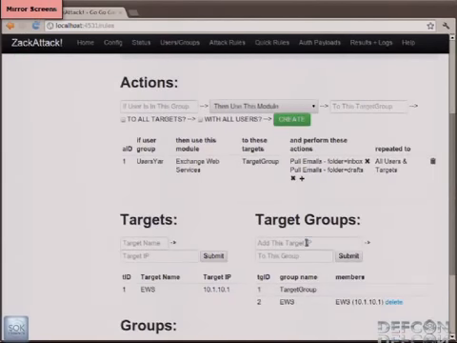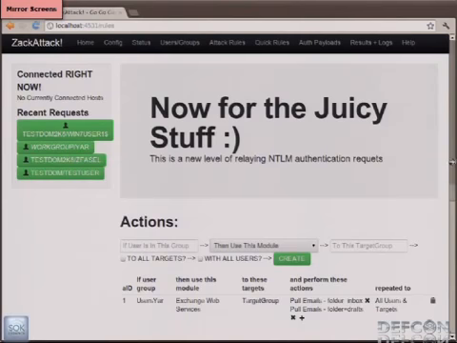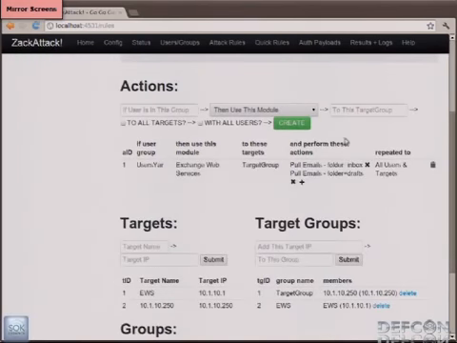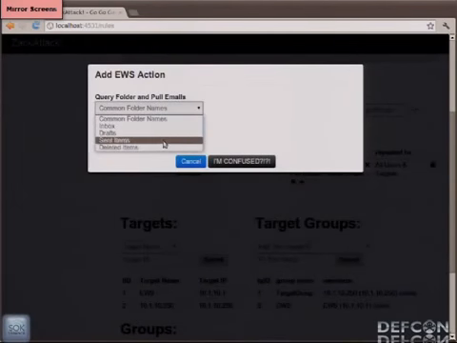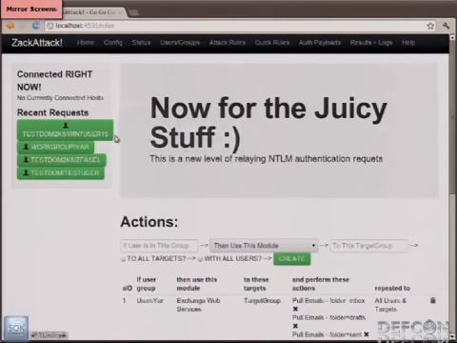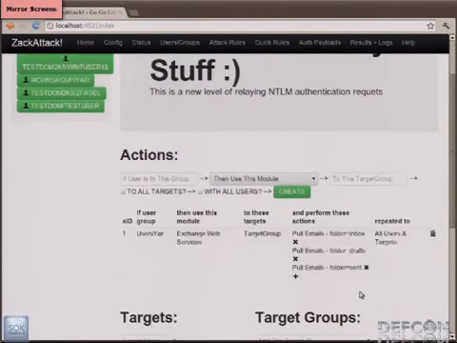Right now there aren't any. But we can easily add one, say 10.1, 10.250 to target group. Now as soon as it sees an authentication request from someone who's in that user group, it'll automatically connect to there and pull all the emails from folder inbox, folder drafts. We can easily add saying, here's another folder, let's pull their sent items. And voila, it adds that rule.